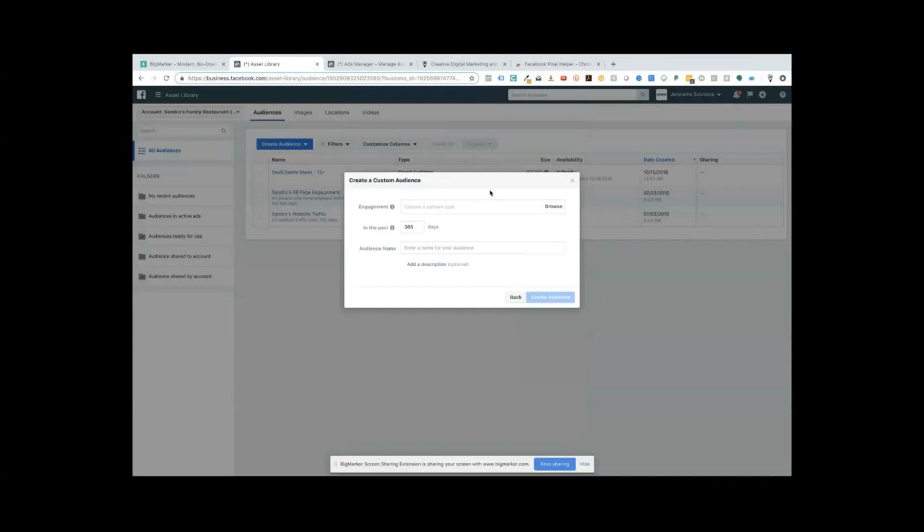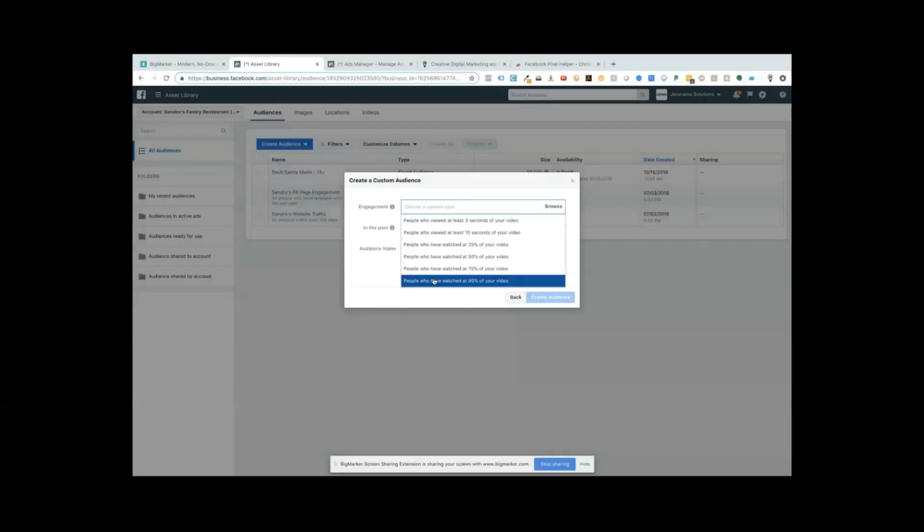So when you come into the first option, I'm clicking into video. You can choose between quite a few different options. There's people who have viewed at least 3 seconds of your video, 10 seconds, and then it can break down by different percentiles: 25, 50, 75, and 95% of your video. For me, I often won't choose this 95% of your video just because most people don't watch that much of social videos. If you think of yourself, as you're scrolling through social media, a lot of times you might watch 25, 50, 75.